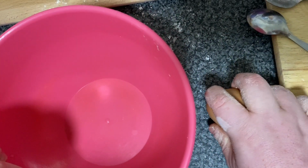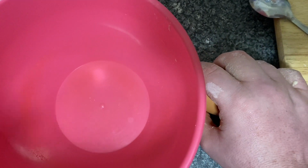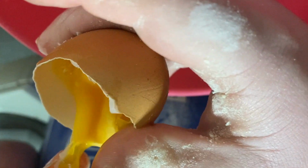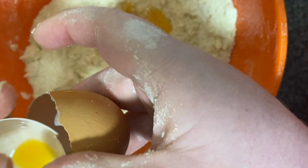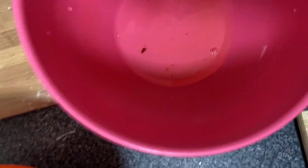Now you're going to crack 1 egg. You're carefully going to place the white in the bowl, and you're going to try and keep the egg yolk in the shell. So you'll put that in with your pastry. So you just want to break it down the middle. Carefully break your shell. And you just want to shake the egg yolk side to side. So your white goes into the bowl. And then you want to place the yolk in with your pastry. You put your white to one side. You put a splash of water in.